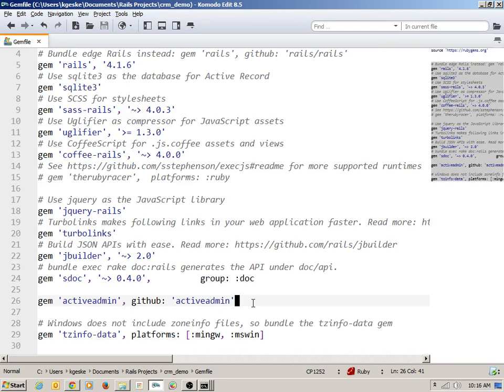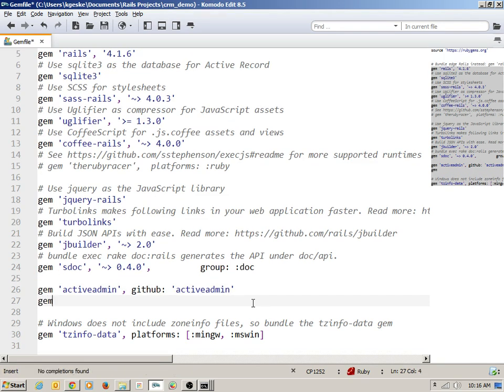ActiveAdmin can provide user authentication for you, right? There's a login for ActiveAdmin, but they don't want to specify up front which login or authentication gem you have to use in your system. So you can pick and choose. However, the one it defaults to is a system called Devise. And so you actually have to add that, as it's not a dependency, because they allow you to use other authentication gems. So you actually have to go in and add the Devise gem below there.